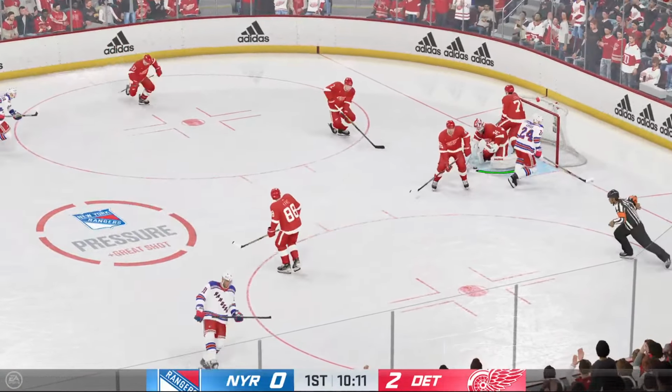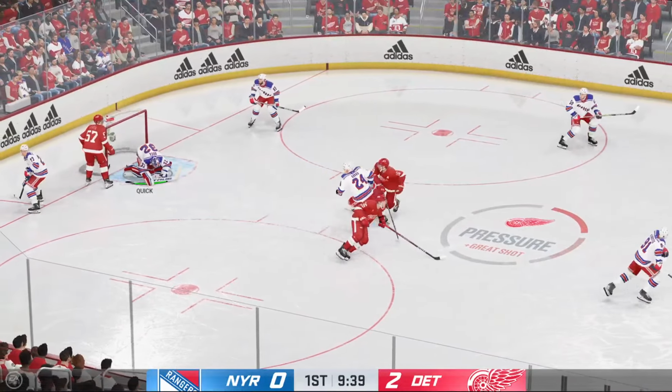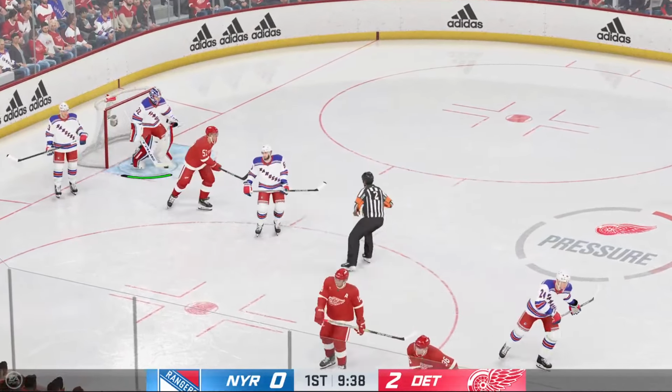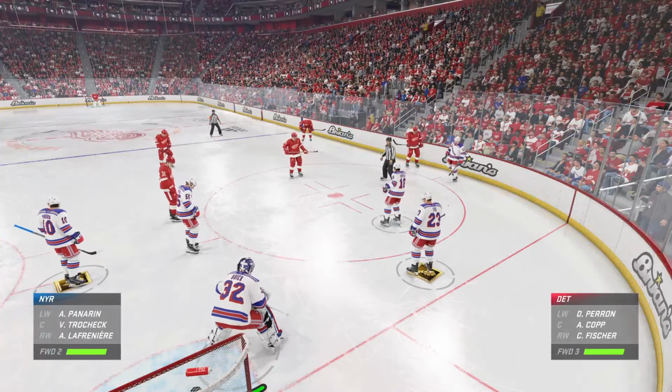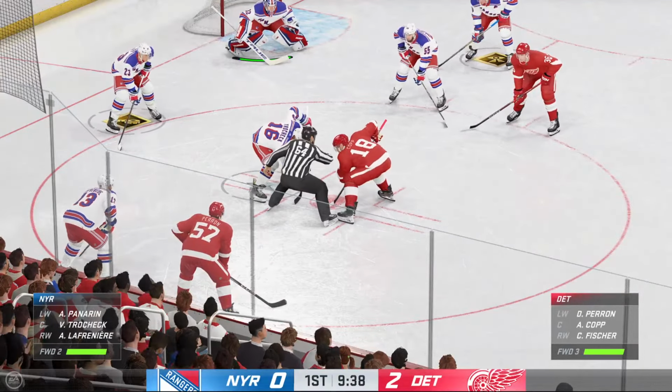And with the centers tied up, he swoops in to take possession. Looking to make something happen in the offensive zone. Came up with the save on that play. Well, these are the saves when you know that your goaltender is dialed in, James. The ability to get to the top of the crease and be square to the shooter, that's a great save. More than half the frame has been played here. Detroit's got some breathing room as they lead it 2-0.